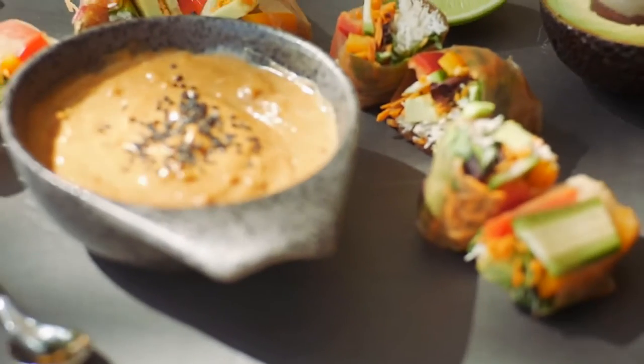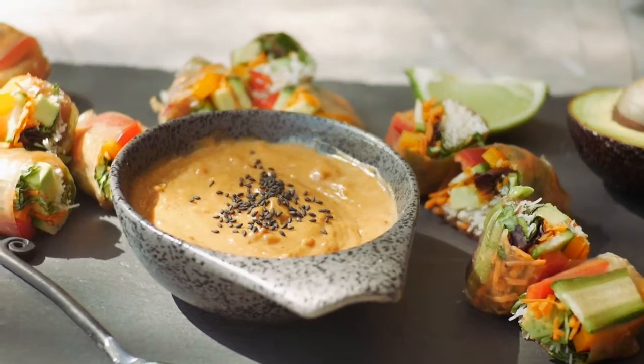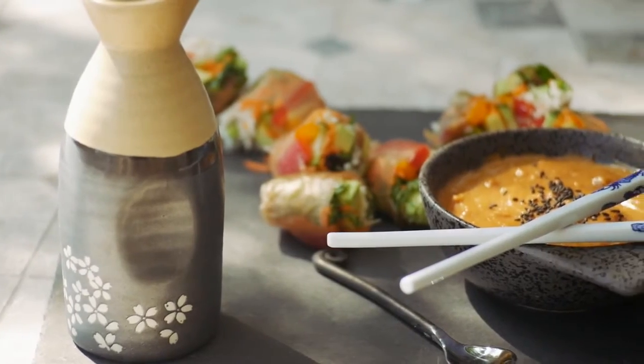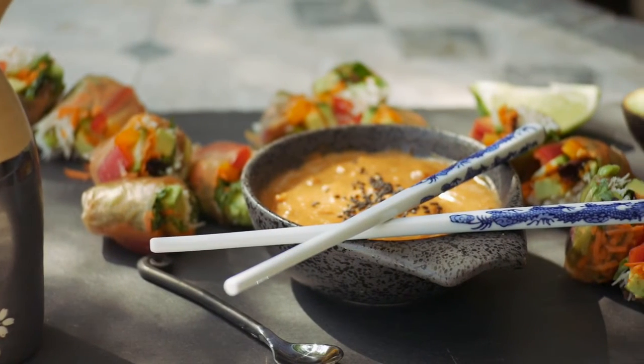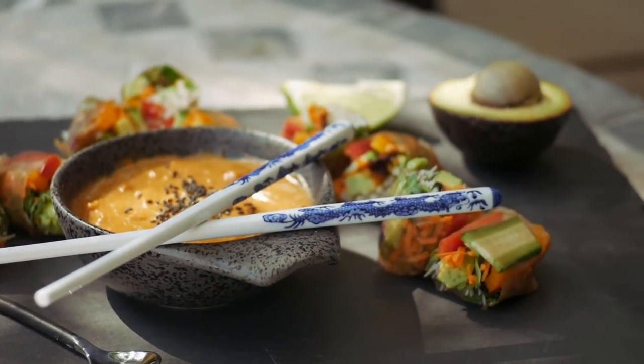It's such a refreshing and a light meal. You can pack all sorts of veggies in. They taste best the day they are made, but they can be stored for later day if they are wrapped individually and stored in an airtight container in the refrigerator.